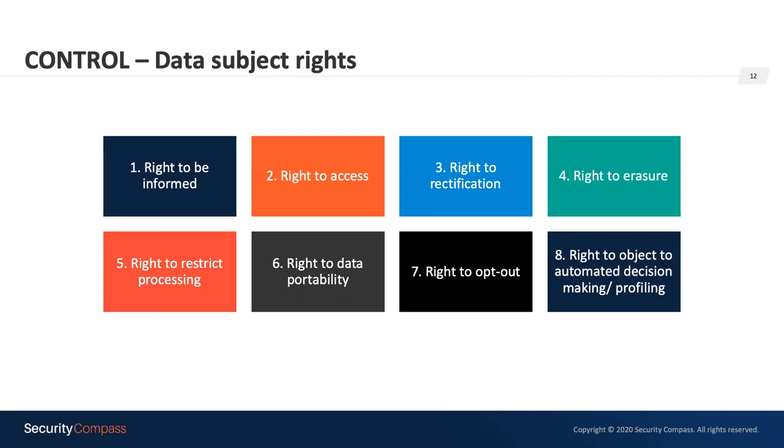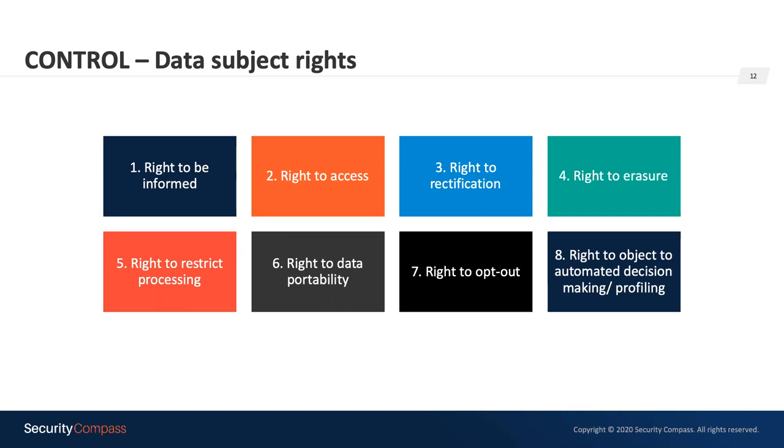The right to be informed is a key transparency requirement, and under this right, you must provide individuals with information about your purposes for processing, the retention period, who the information will be shared with, and your organization's privacy practices. So this information must be provided at the time you collect personal data from the individual.